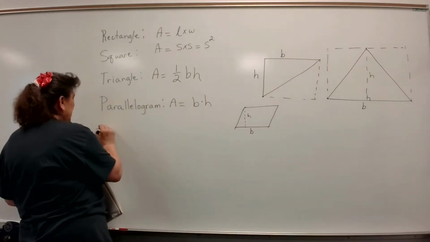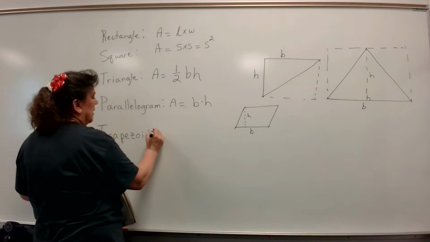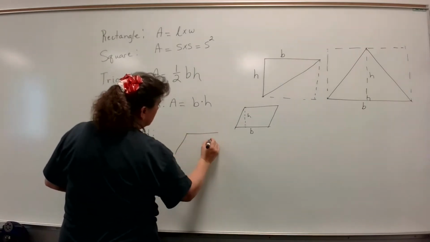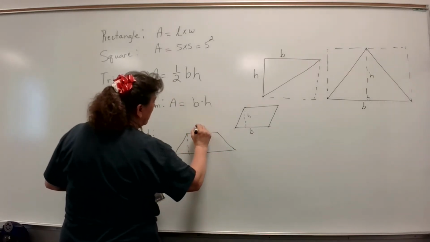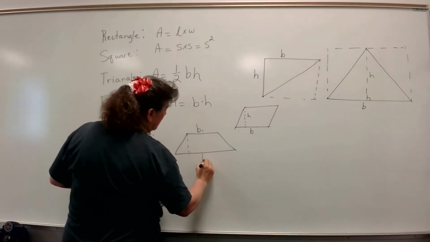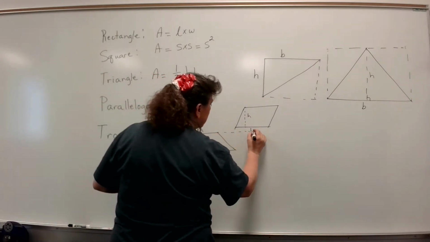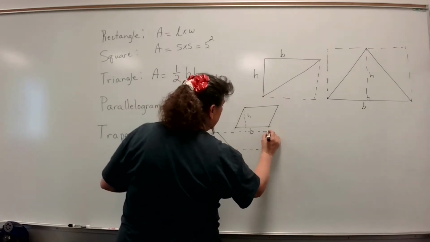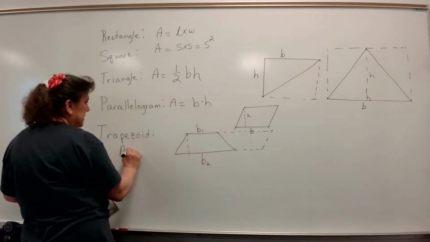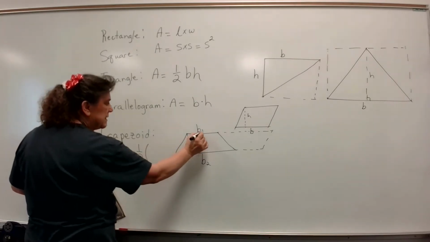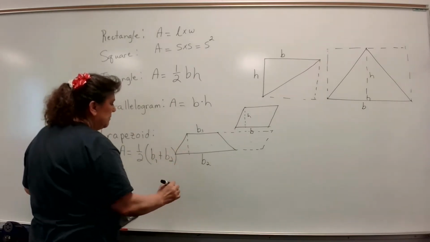okay? A trapezoid. A trapezoid, remember, is something like this. It has parallel bases, and we can often call this a B1 and a B2. Other people will use a big B and a little b. And again, what we do on this is we just extend the other, flip it over, so we have two of the same size. So my trapezoid for my area is equal to 1/2 the sum of my two bases, so B1 plus B2 times my height.